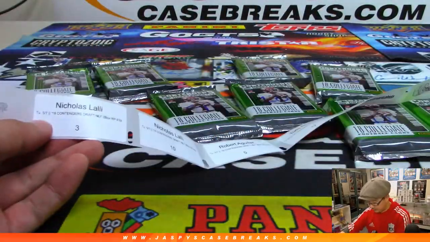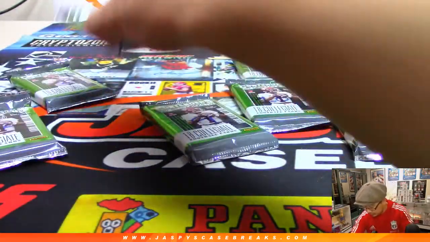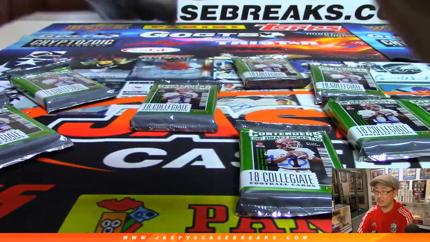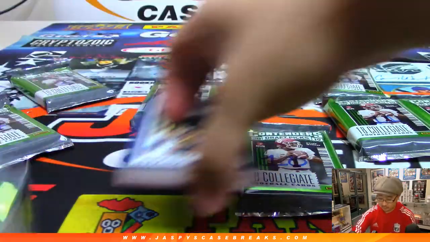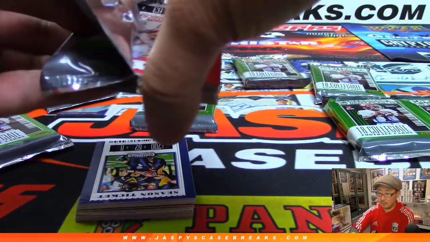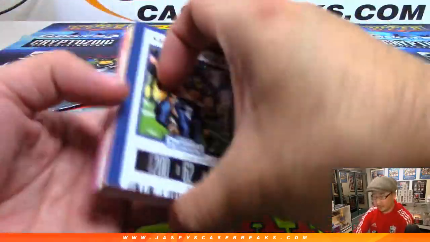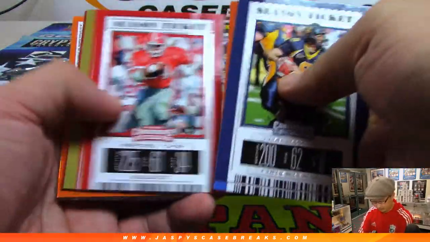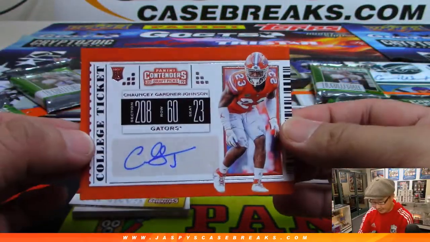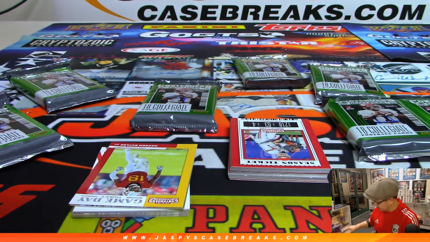All right, Nicholas. You got a couple packs right here. 3 and 10. Oh, the other name. Then we've got Chauncey Gardner-Johnson. College ticket autograph for Nicholas.